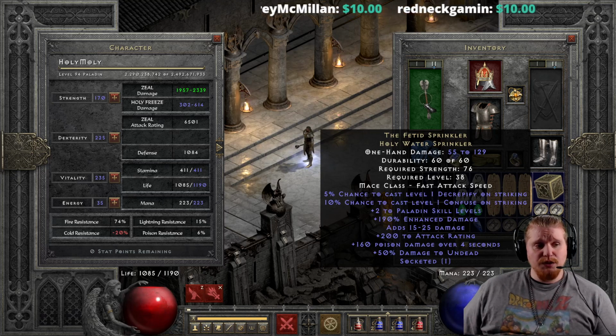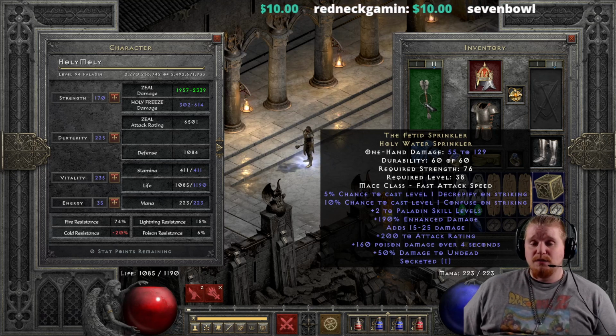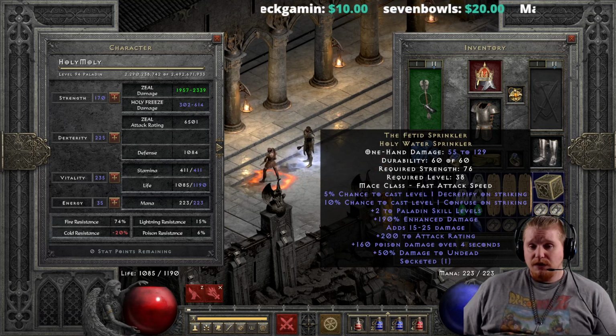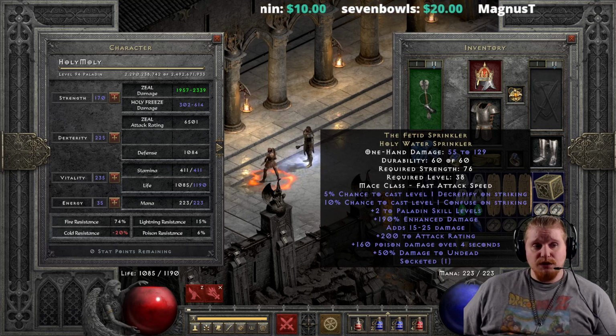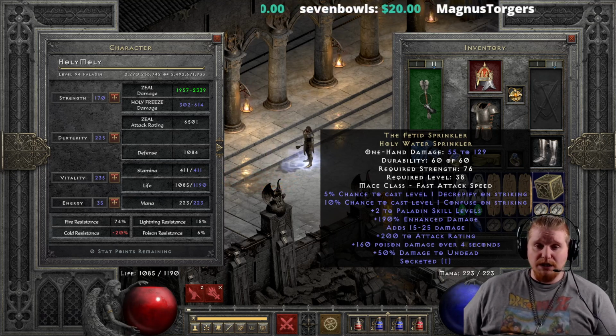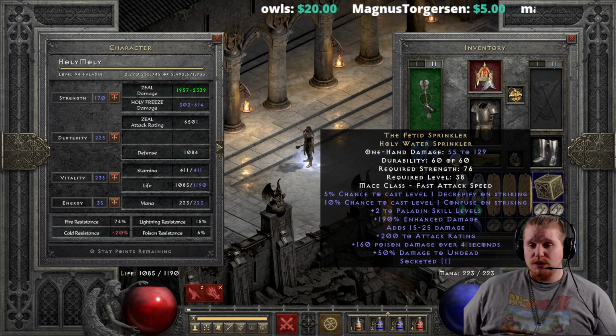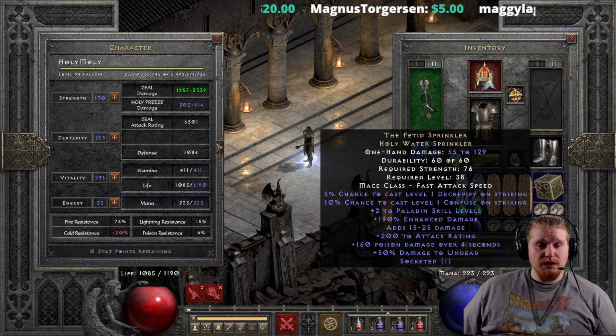Before you know it, that 200 is going to be like 400, 600, maybe even 800 or 1,000, depending on how much bonus to attack rating you have on your character. So a very, very nice amount of attack rating that can actually come in really handy for a level 38 character and onward. We also have 160 poison damage over 4 seconds, which can be useful to help prevent regeneration.